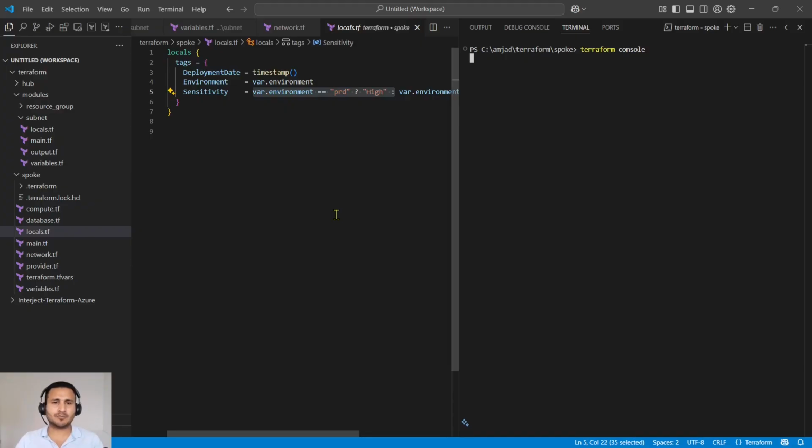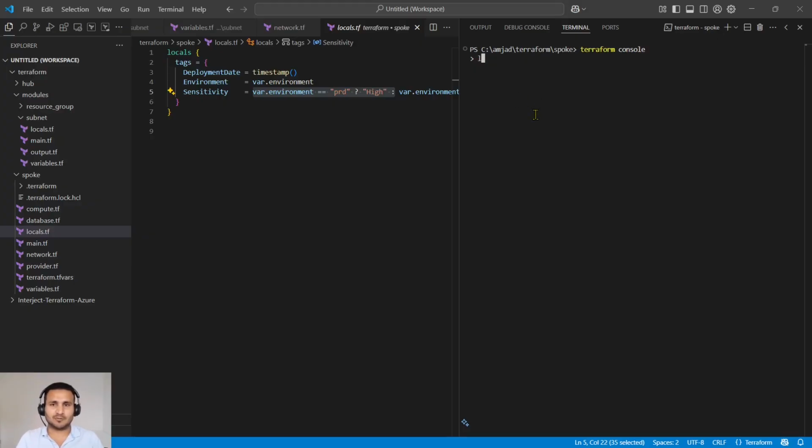So it's basically a command line tool where you can see all this information. Before applying or before doing the plan, if you are performing any evaluation on your variable, you can see the output of that. If you want to see what the value of a specific function would be, you can use the Terraform console. To run it, you just run terraform console and hit enter.